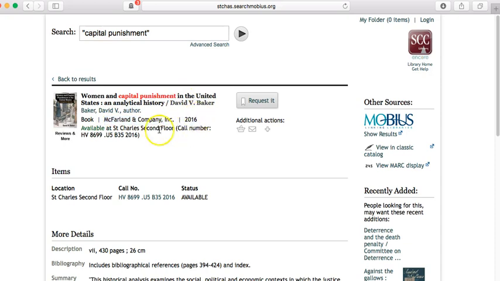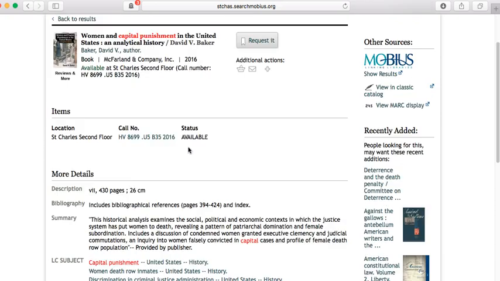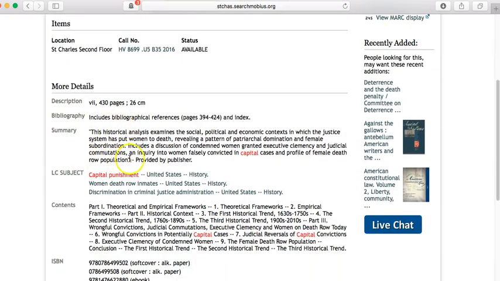Now say you want to check this book out, the information you're really going to need is this. This is the call number, which will tell you exactly where the book is located according to its Dewey Decimal location. So that's all the basics that you need to be able to get the book out. Now, every book is also going to have some kind of summary, so you can get a sense of whether the book is actually useful based on what you're trying to write your paper about. And you can get the content, so you can see the various chapters that are included, so that you'll know what sorts of things are actually in this book.